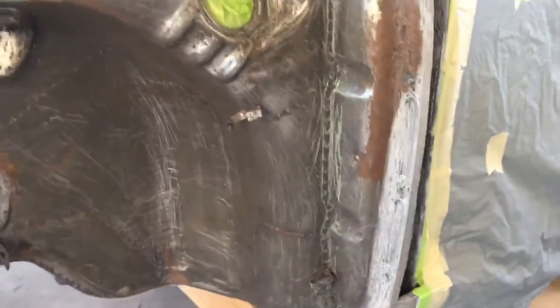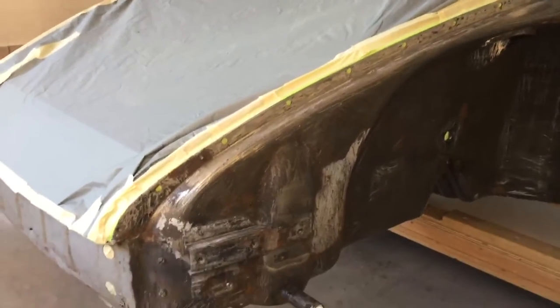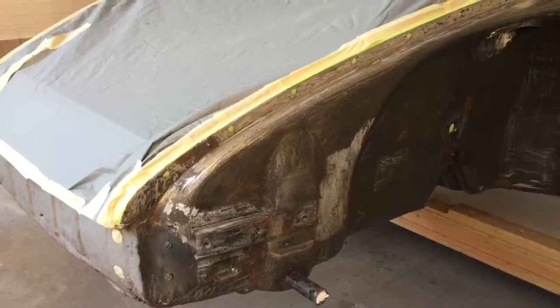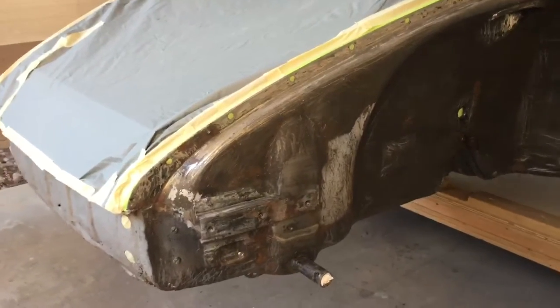Get in here and scrape all this out — it's real hard to get out of there. But if you don't scrape it out first — and this is all dry scraped — if you don't get it out first, then you're going to be shooting sand at it and you're just never going to get there. It's really best to get down to bare metal as quickly as possible. The best way to do that is just strip the paint off and then sandblast it. It's going to go much smoother and you're going to get a lot better job.